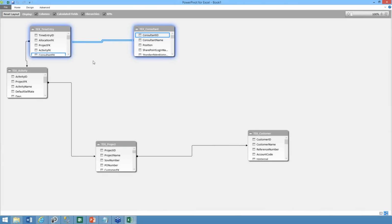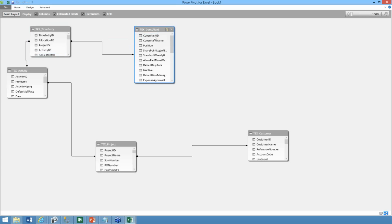Actually, one of the other things you can do here that's quite nice and worth doing is you can come in here and, for columns that you need in your model but you don't want to make visible to your end users, you can just hide. So IDs are a great example there. You can come in here and say hide from client tools on the columns that you don't want to be visible. So they're still in the model, they just won't show in the client tools.